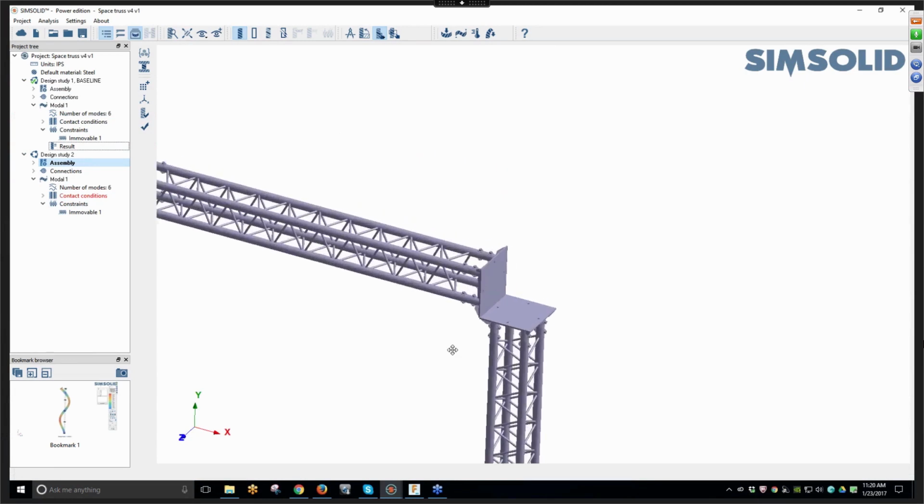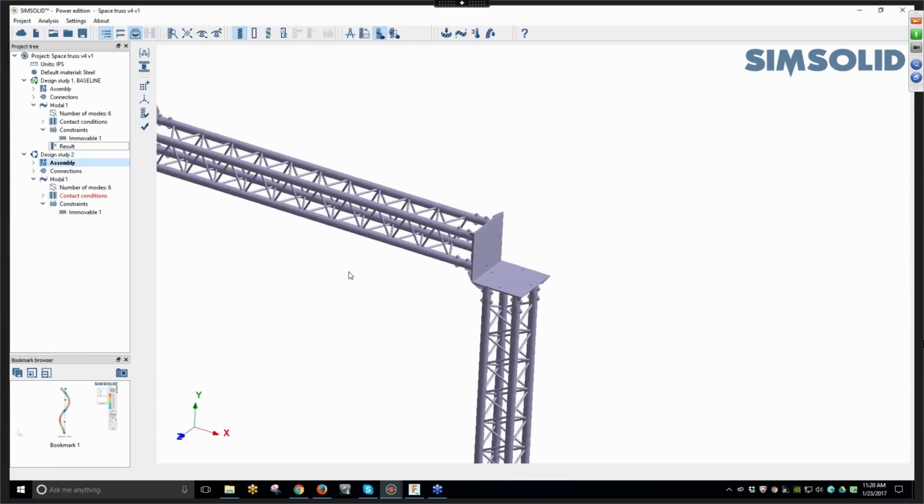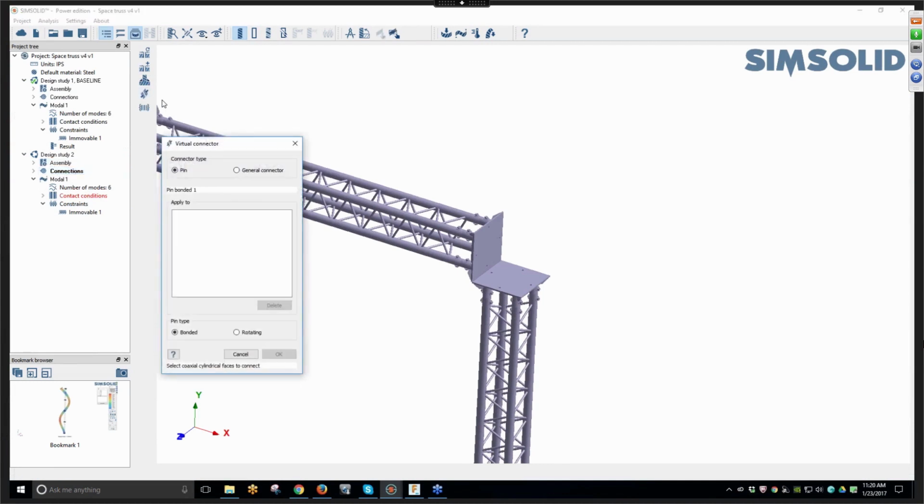Well, so that we have to do on our own, but it's pretty easily done. I would come here and create what we call a virtual connector. What a virtual connector does is it basically rigidly connects different pairs of surfaces. By picking those two surfaces, I'm in effect saying I'm going to assume there's like an invisible rigid block between those, and they'll move as one.